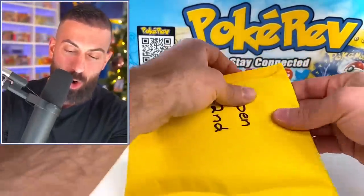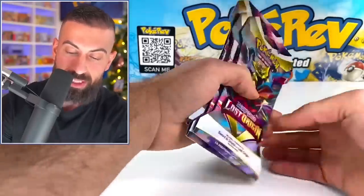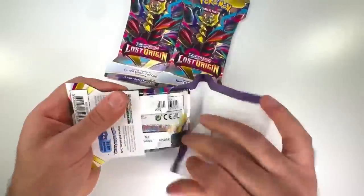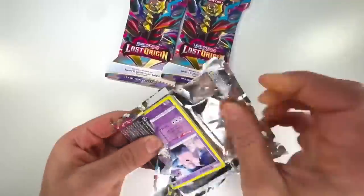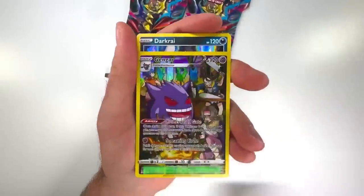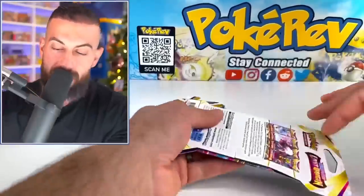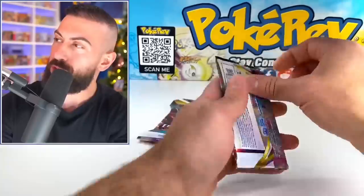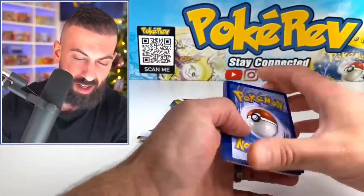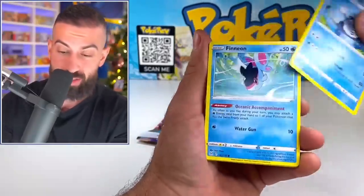I think there's like almost ten envelopes in here. This one says open second — looks like there's stuff on it. Oh baby, we got some Lost Origin sleep packs — it's all Giratina. Can we get the Ultra Auric out of one of these? First pack of Lost Origin, bring us the goods. We got a Lugia out of our first three. Moving to our second one — we got Clefairy, Porygon, Inkay. Oh, we got the Gengar Trainer Gallery! And a Darkrai hollow. Is all the luck in Australia? Dude, we got a Lugia V-Star and a Trainer Gallery Gengar — that's already really good. Lugia is amazing.